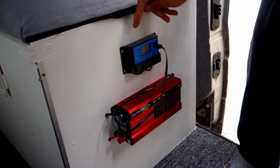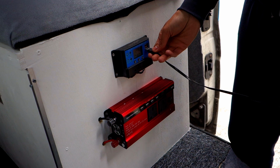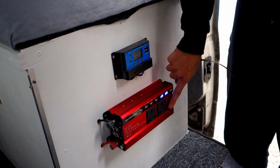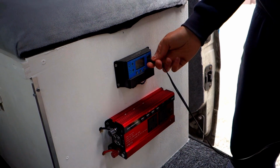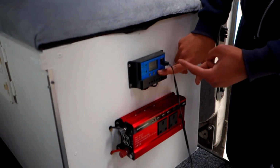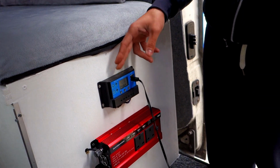And this is the charge controller right here. It's got a couple of USB ports on there for charging things if we don't want to have the power inverter turned on. So that's just good for any time that you might want to charge your phone or whatever. And on here as well, it's also connected to the lights which are on the roof. So we turn those on and there you go. The lights are wired up to that, and they come straight off the battery, can't go wrong.